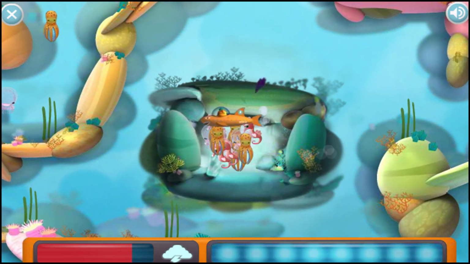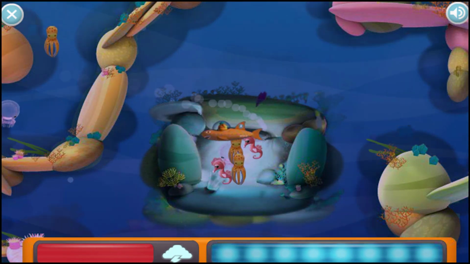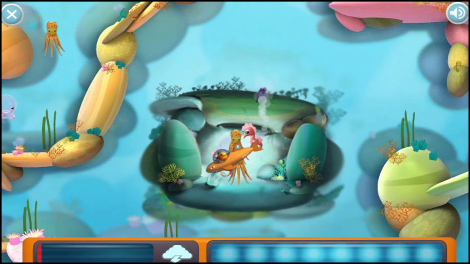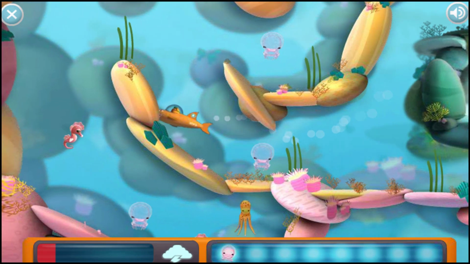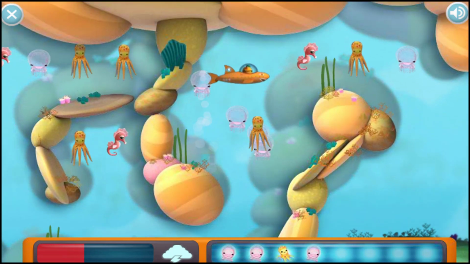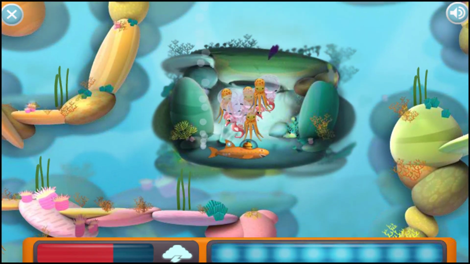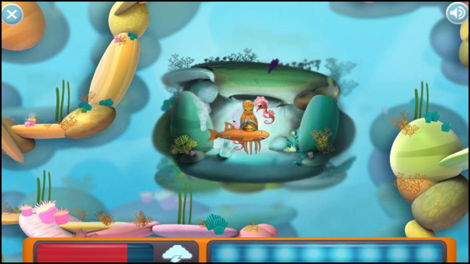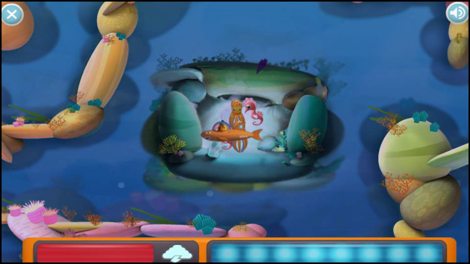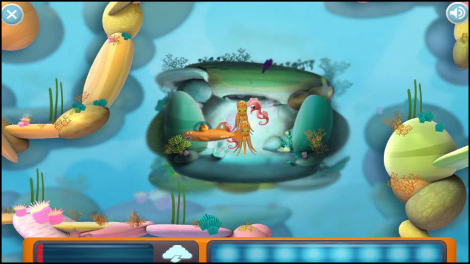Ah, nothing like an undersea storm to make a pirate feel alive. The storm is over for now. We can't collect any more creatures until we take these back to the safety zone. Find some more creatures.